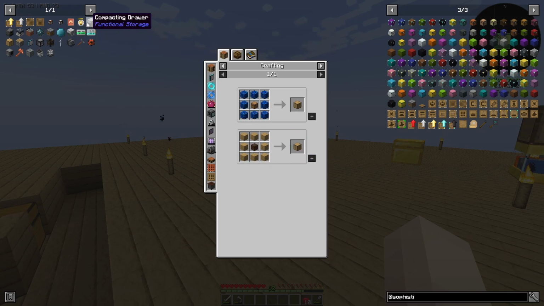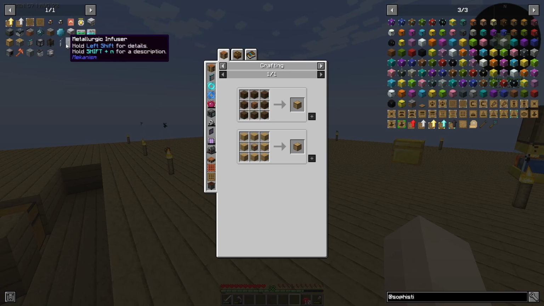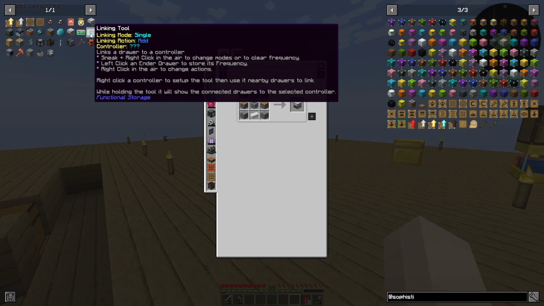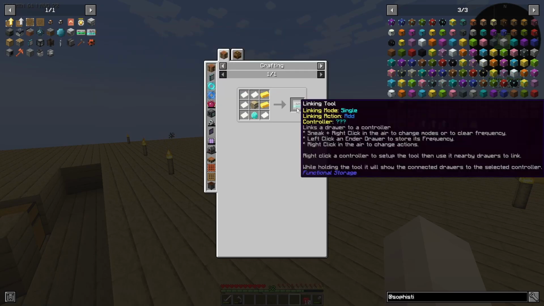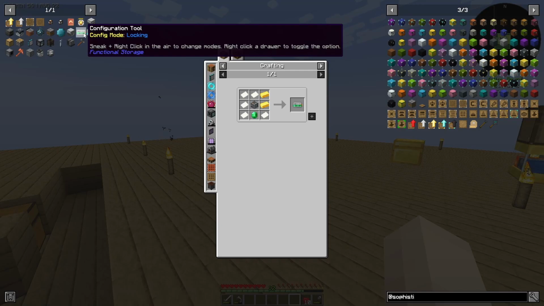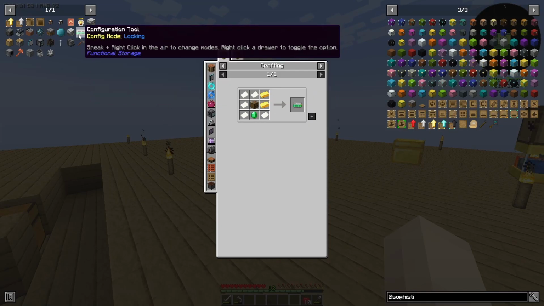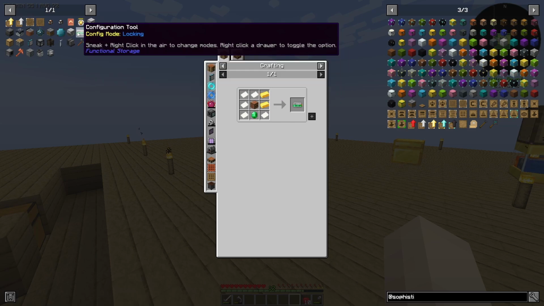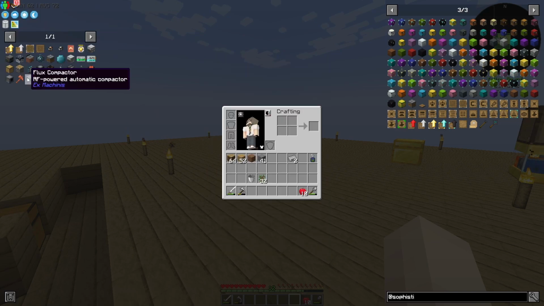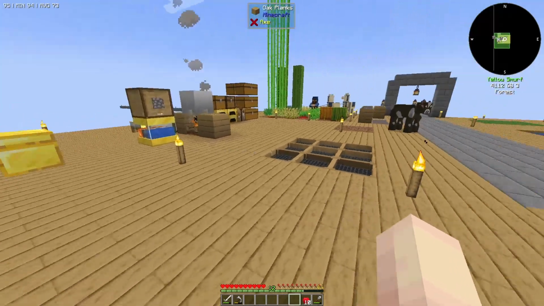What else do we need? We can use the compact drawers. Iron, piston, nothing that we don't have, all fine. But we will also need the linking tool, diamond, some paper. If you already have sugarcane, paper is no issue. And the next one is with emerald. So I think these five components: the storage controller, the linking and configuration tool, the compact drawer, and the normal drawer. These are the things that we want to take care of in the first place.